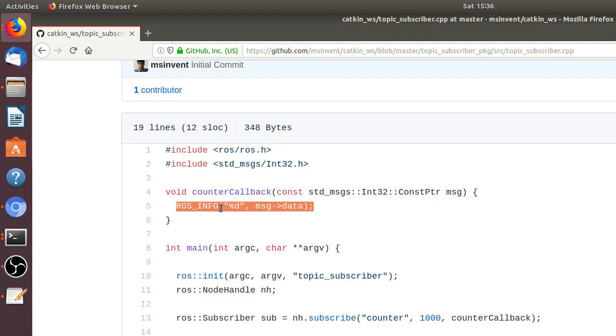So ROS info is actually very similar to printf, but it's more than that, because you can have ROS info, ROS debug, ROS critical, ROS error. That is the seriousness of the message. So you can actually filter, okay, publish only the ROS errors. You can have multiple messages here, info, debug, and all. But if you are interested only in fatal messages, then you will say, just print fatal messages, and you'll not see all this garbage. If you do printf, it will write everything, and you'll have to filter it manually. So that's it.